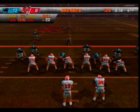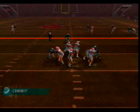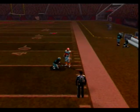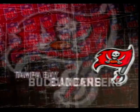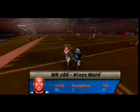This team has to start converting on third down if they're going to be successful. Fires this one deep. He made the catch. Bartell with the stop at the 47. This is a guy who comes to play, and he seems to make big catches when they really need him. This time they needed to convert on third down, and he's there for the reception and the first down.